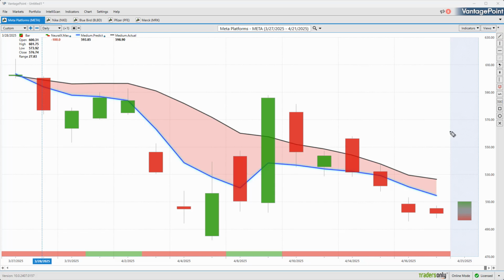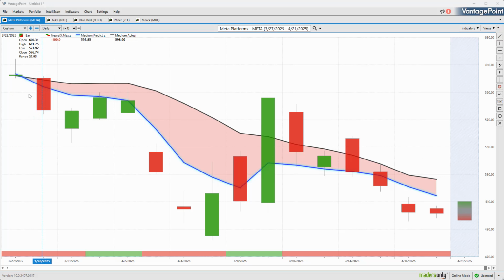Whenever we see that blue line, in this case, cross below the black line, and we've seen this all throughout the market, whether it's the SPY or any markets that you're running your scans on each evening, trying to find new uptrends, well, most of the market is currently in a downtrend, and we've seen that bearish price action.